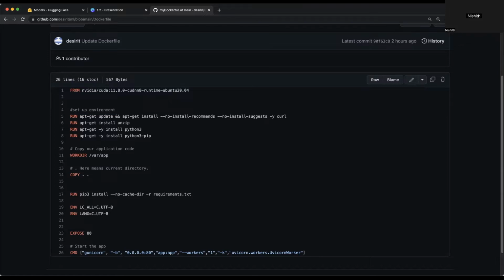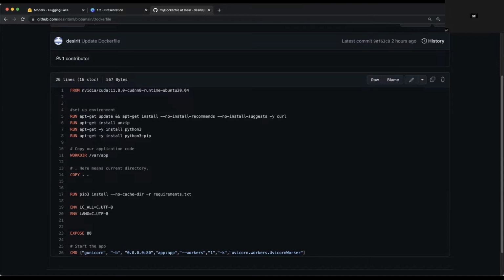Okay, so what I understood is we are taking the NVIDIA image here and the Ubuntu image here, and installing Python on top of that. A bunch of apps, yes, and you're setting the work directory to be var app. Okay. Right. And then everything will be copied to that current directory.